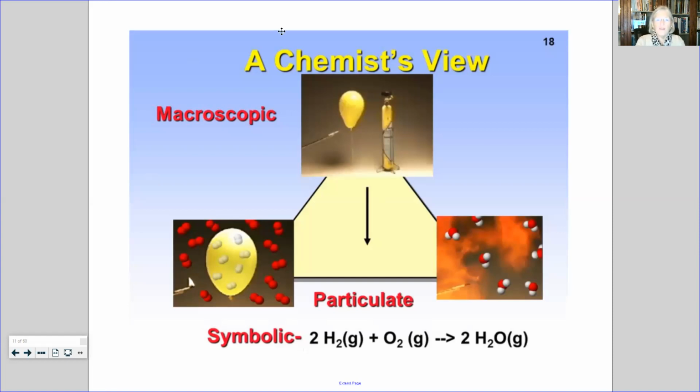You can think of hydrogen as a balloon of this invisible gas. That's what you would see macroscopically. But you can also think of hydrogen inside that yellow balloon as diatomic particles, molecules made up of two of the same atoms bonded together. This is a particular view of the diatomic element hydrogen.